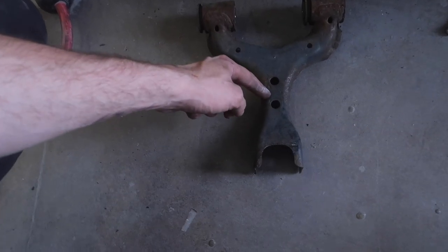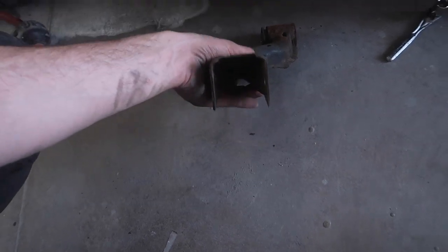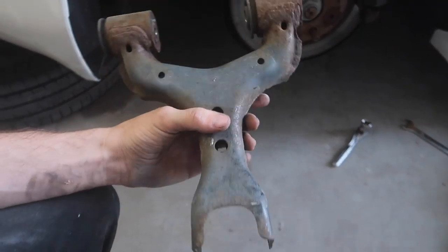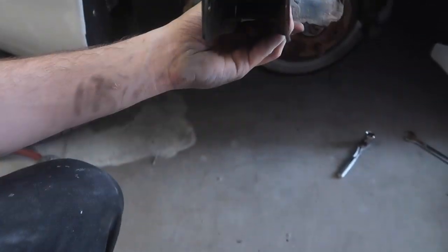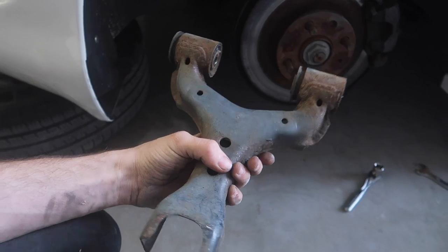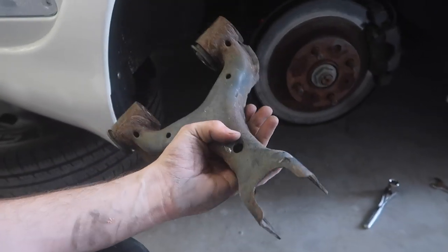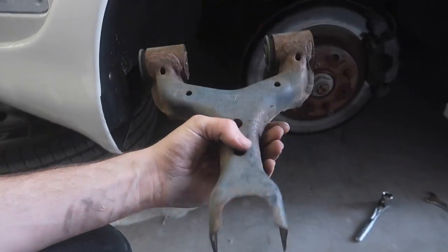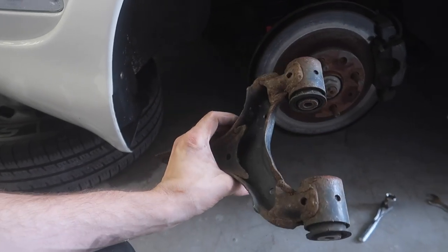Even though we lengthened the front bottom control arm, the best way to do it in the rear is to shorten up the upper control arm. Basically what we're going to do is chop this thing up — shorten it by maybe about an inch — tack it up. I don't have the exact measurements to get negative 10 all the way around, so we're going to have to experiment a little bit. We'll put it in place, let the car down, make sure we have it where we want it, then fully weld it and transfer it to the other side. It's super simple — just a lot of work to pull and weld the control arms, but really not that bad, just time consuming.